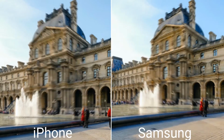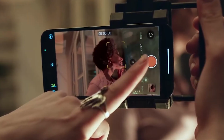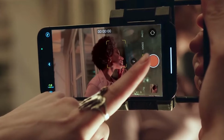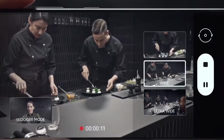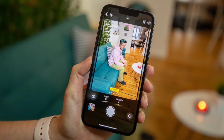Both camera systems also come with a bag of party tricks. The iPhone 13 introduces photographic styles, which lets you fundamentally change the warmth and tone of your snaps. You can even make them more Samsung-like if you like that vibrant punch. Cinematic mode supplies a rack focusing effect to your videos, laying on a pronounced depth of field effect that can be changed after the footage has been captured.